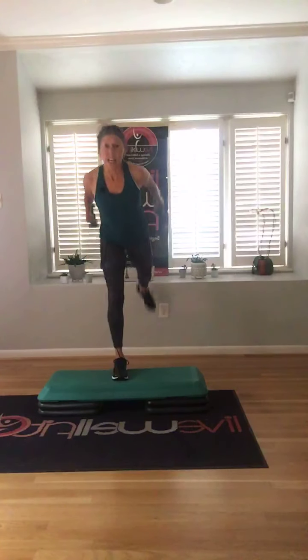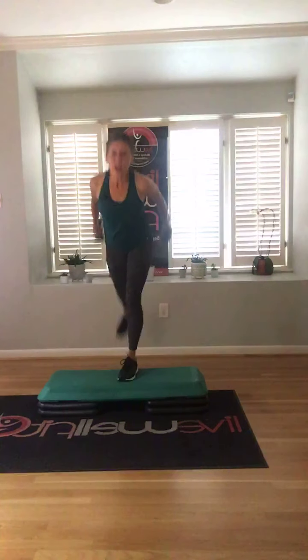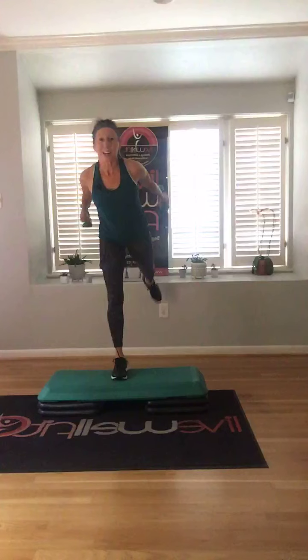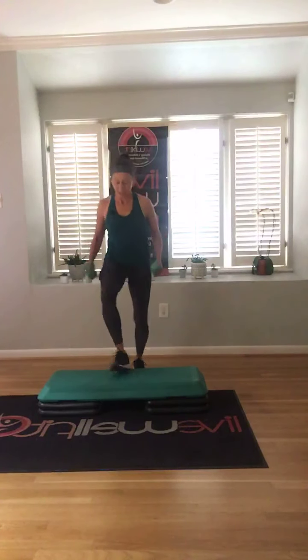Yeah. All right, tricep, opposing muscle group. We'll do this combination all the way through the next part of our workout. So by the end, we've done four or five sets of these. Yes. It's repetitive, eight more, but it really stimulates your brain on the combos. This stimulates your heart rate higher. So guys, be a little uncomfortable and be okay with that. I'm still talking, so we're good.